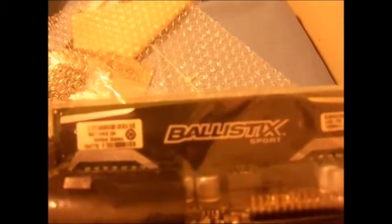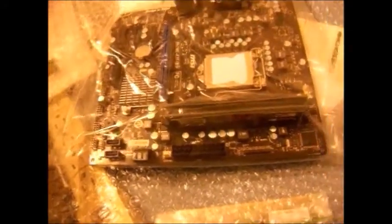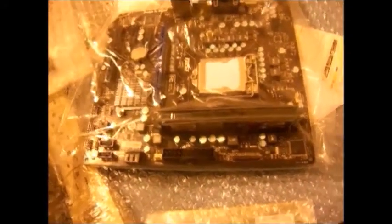I got this RAM, 4 gigs each of Ballistix. It's not really a fast RAM, it's DDR3 RAM running on 1066. They got RAMs now running on 1600s, 1800s, more than that. They got chips that you could clock up to 7 gigs. You need a cooling though, so I'm not into none of that stuff.